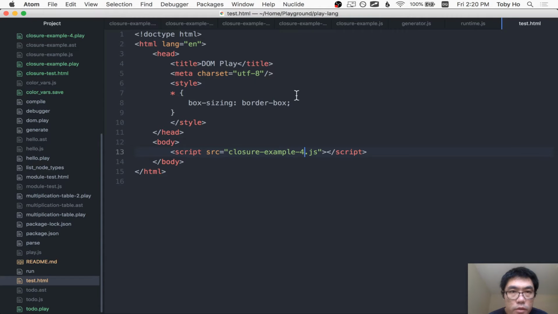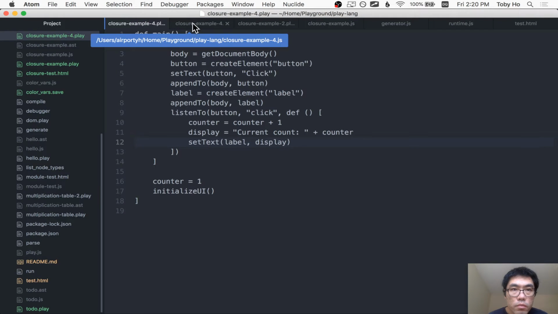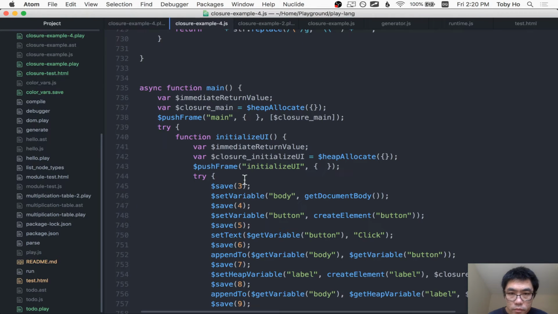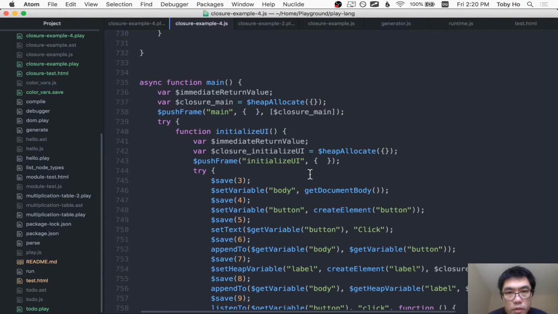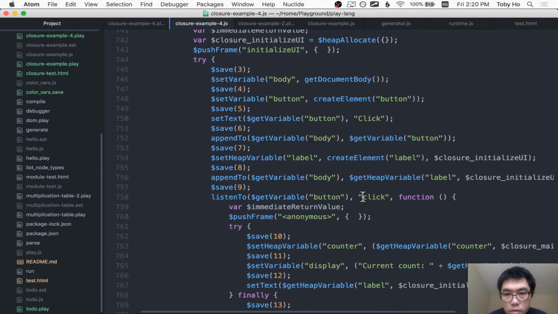Oh wait, there's actually one thing I forgot to do, which is I actually want to associate these closures with this frame.